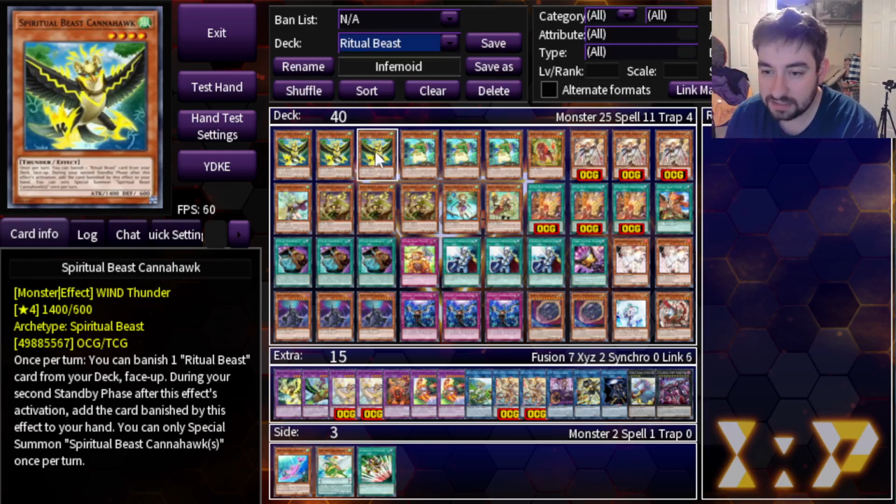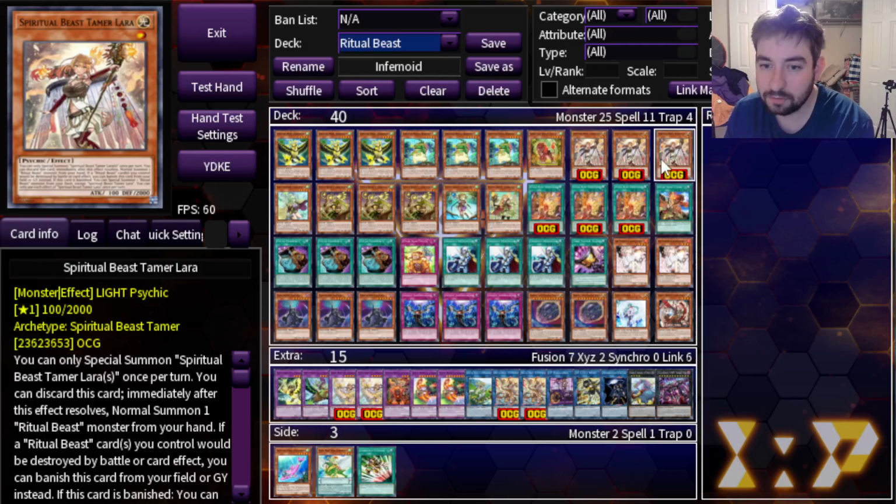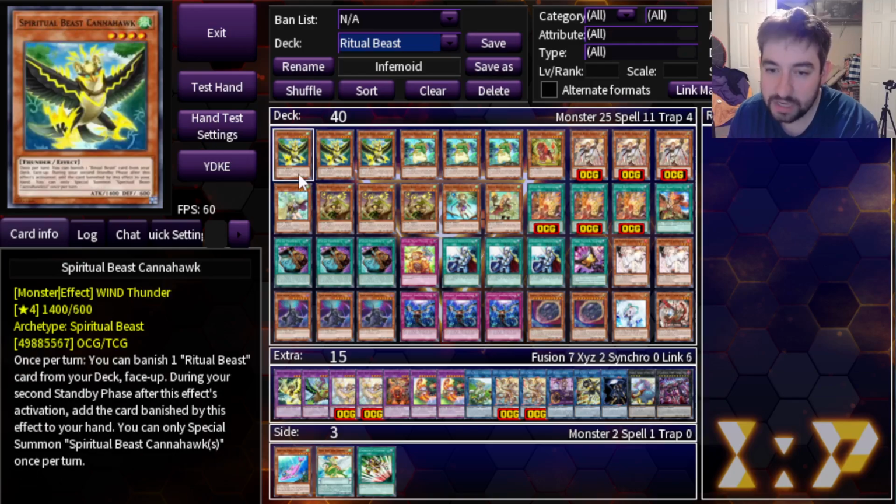You start with the basic monsters, the basic lineup here. You have your 3 Spiritual Beast Canahawks, your 3 Rampengus, your 1 Apelio. Those are your basic Spiritual Beasts. Then you get to your Spiritual Beast Tamers. These cards count as Ritual Beast Tamers and Spiritual Beasts at the same time. Our new card, Tamer Lara, is insane. This card is so good. This card is out of this world good, actually. And then 1 copy of Spiritual Beast Tamer Winda.